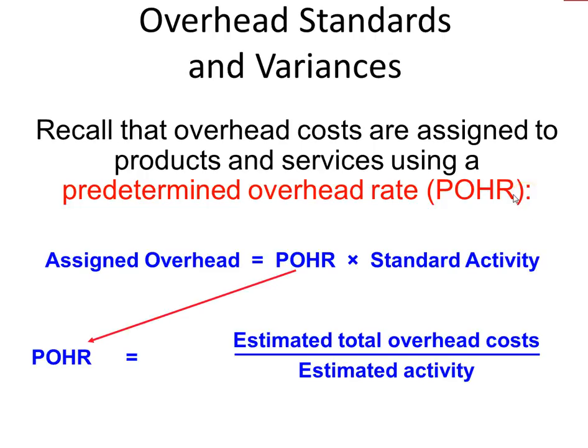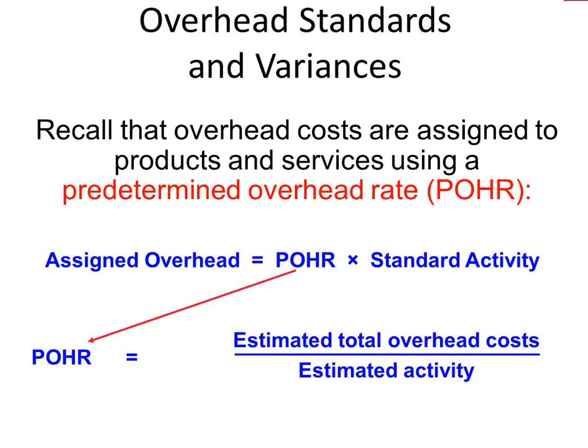And so you're just getting an estimate on your total overhead costs. And this is going to be for the period, like a month or a year, typically a year. And then you estimate, divided by your estimated activity, or whatever your divisor is. So this standard activity often is based on how many labor hours you think you're going to be using for that year. If you're a delivery service, maybe it's how many miles you think you will be driving for that year. If you have trucks or so forth, it could be even materials.